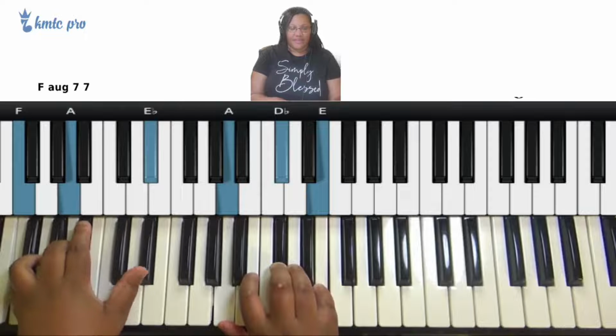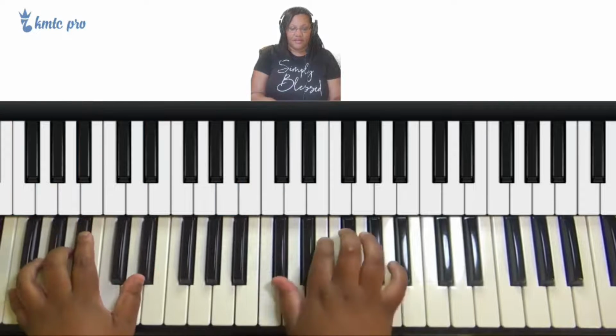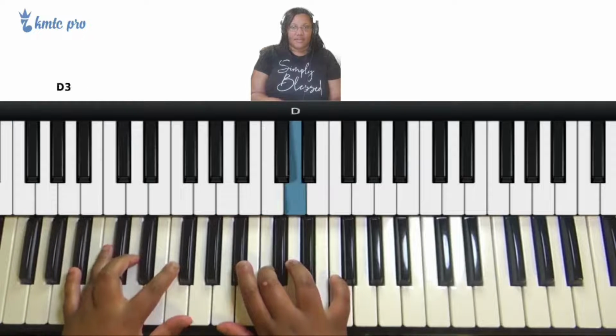All right, so you have F, A, and E flat in your left hand, and your right hand is playing A, C sharp, and E. And it sounds good. So all together.